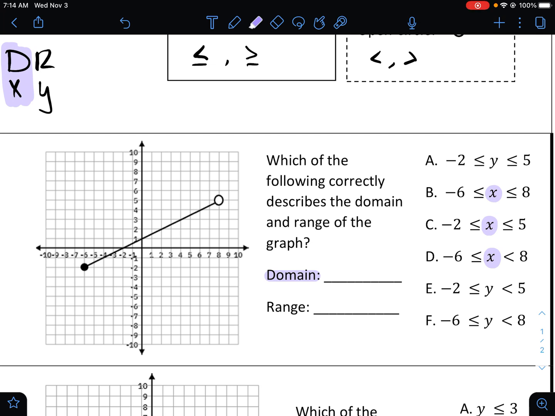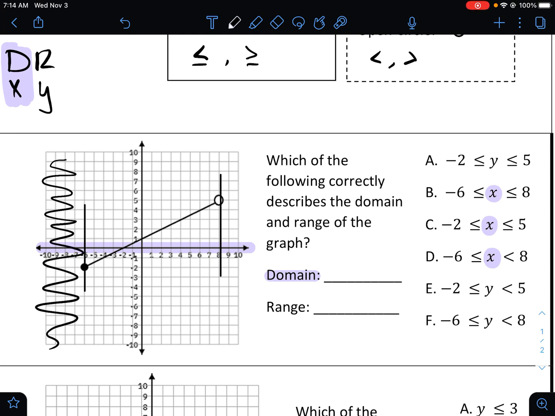Now what I need to do is look at the x-axis and see how I can crop my graph to fit just the graph. I can crop it right here, and I can crop it right here. Notice how I got rid of all of this extra space. I don't need any of that extra X space. So I cropped the graph. Where did I crop it to? It started at -6 and it went to +8. So if I'm looking at my answer choices, I can eliminate answer choice C because it's -2 to 5. We don't want that answer choice.